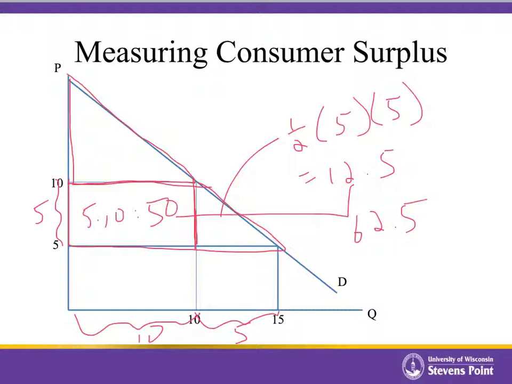The wording on these questions talks about, well, for the 10 consumers that were willing to buy it at the price of $10, they all get an extra $5 of consumer surplus. So 5 times 10, that gives us this 50 area. And then they have some odd wording about the average willingness to pay for these extra consumers that are lured into buying the good. Well, it's easier to just think about this in terms of the graph. The extra consumer surplus gained by the 5 consumers that are now willing to buy the product would give us the area of this triangle.